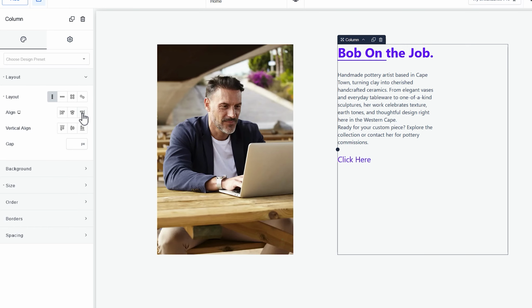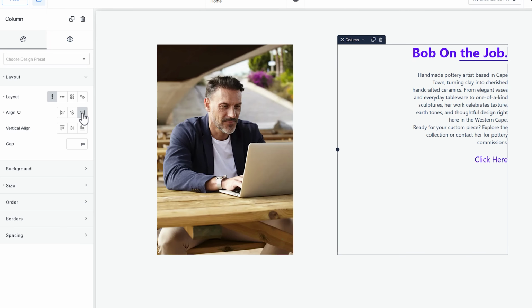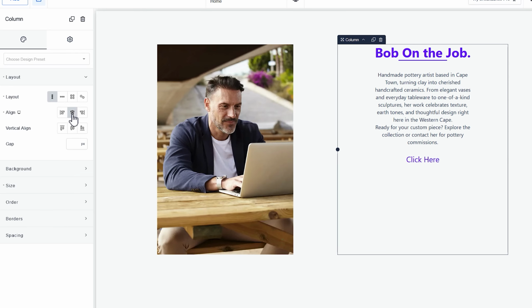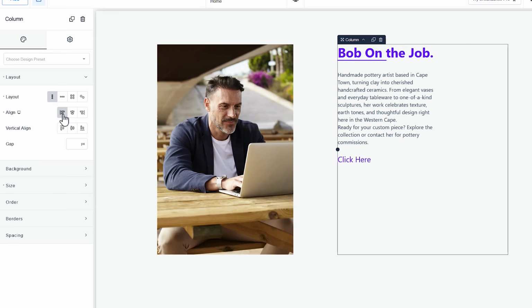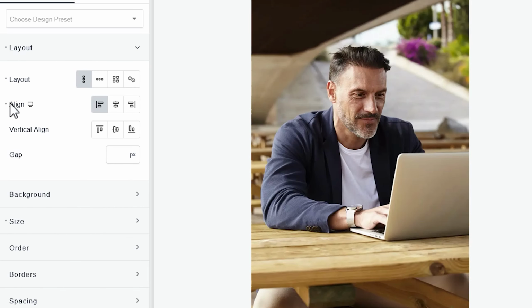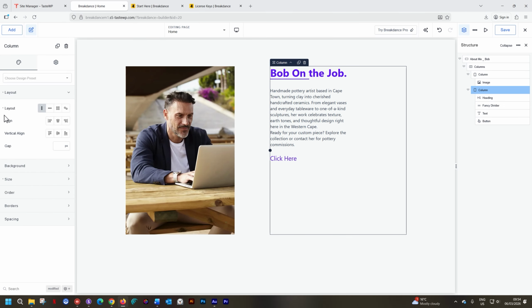And then we're going to select align them all to the right. And within the column, they are going to align to the right. If that is what we wanted, we can put them in the center. We can put them back on the left. And if you feel that you've messed up, go to the left where you see the little dot. This is an indication that you've made changes to the default setting, and click on the X, same here, and it will remove all of the styling. In this case though, this is the default, so you didn't see any changes.